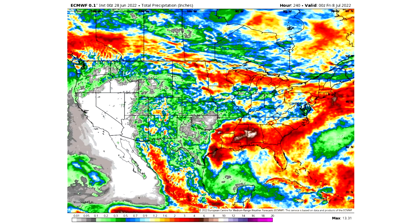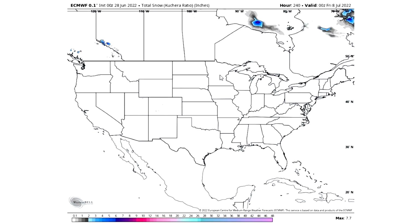That is absolutely insane. Total snowfall, I think I still see some snowfall popping up here for Colorado and Utah, but it is very minimal. Even for Canada now, it's getting very minimal. So we are really winding down here as we approach July, which is how it should be.